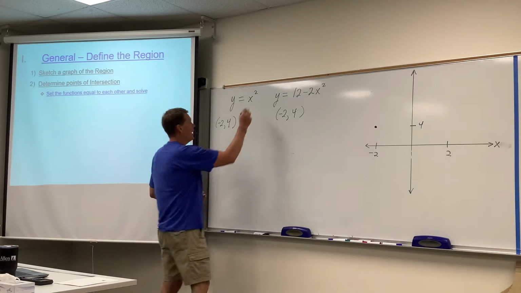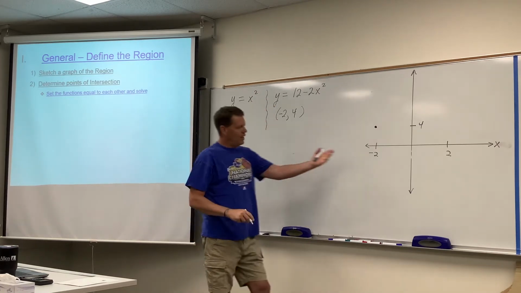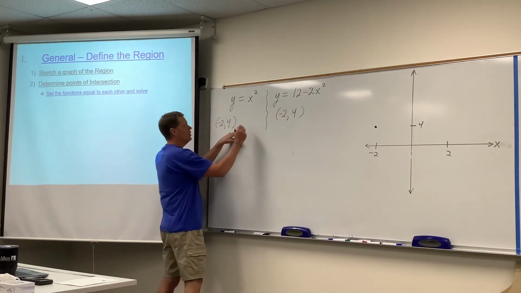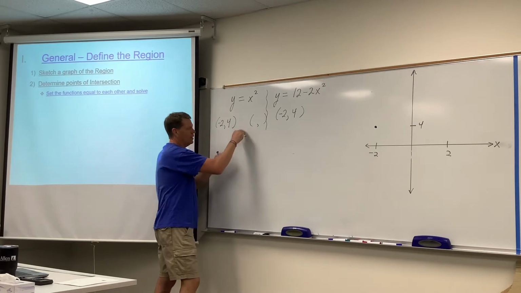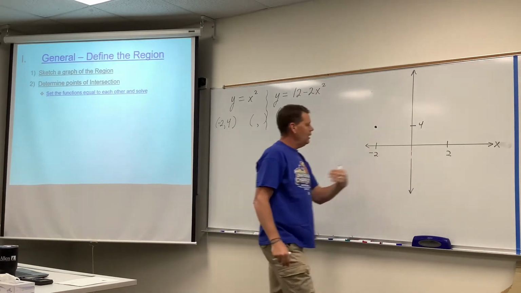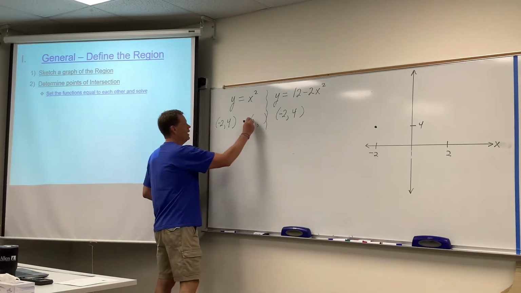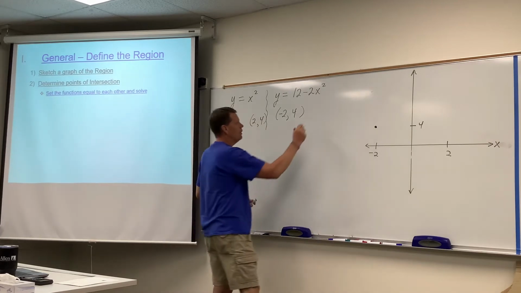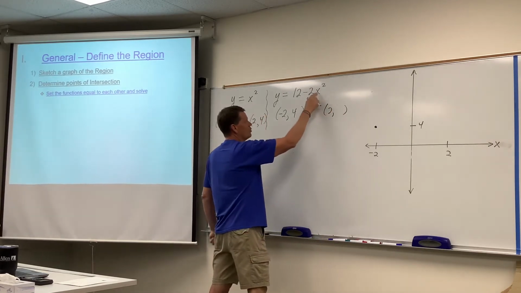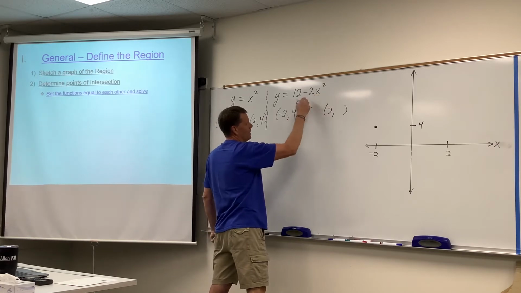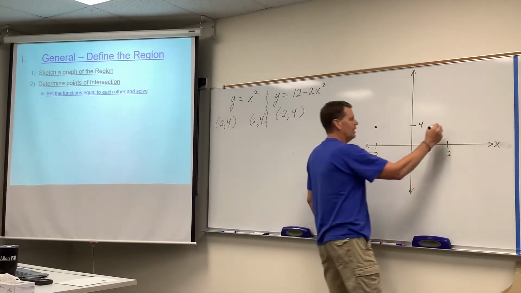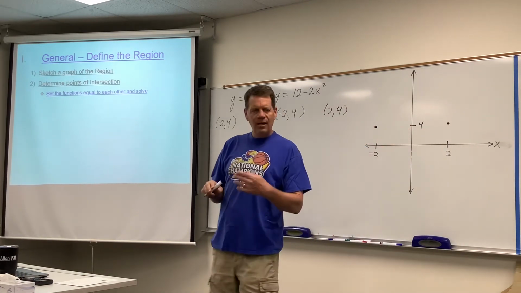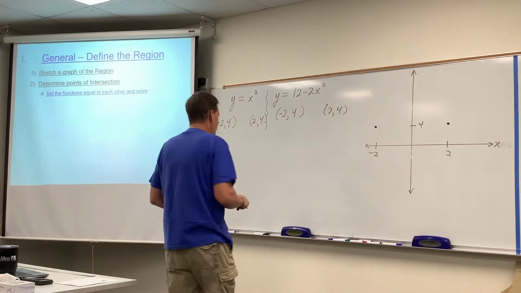All right? The other thing I like to do is check the upper number, 2. And by the way, notice I'm putting a gap here. We're going to talk about the fact that we're going to check a point in between here. All right, so let's leave a gap there. If you put 2 in there, 2 squared is 4. It's coincidence here. They don't have to be the same every time. And over here, when you put 2 in for x, 2 squared is 4. 4 times 2 is 8. 12 minus 8, that's also 4. So you notice that they also cross at +2, 4. It wouldn't have to be the same number as the one before. We'll see that. That'll change on different examples later on. But that's the behavior here.